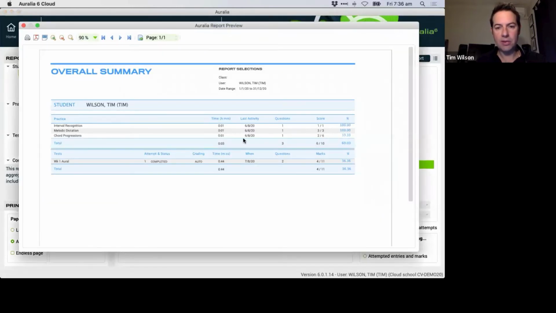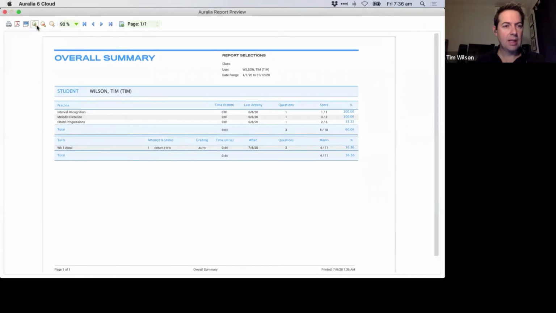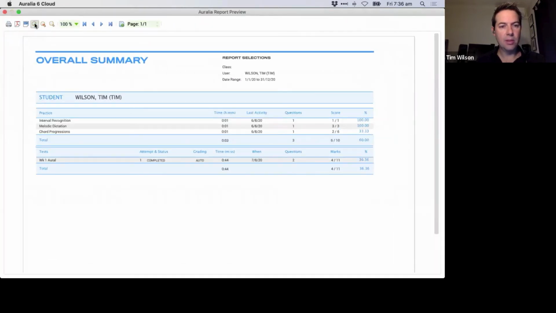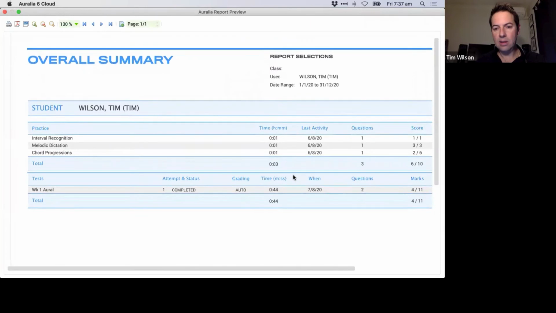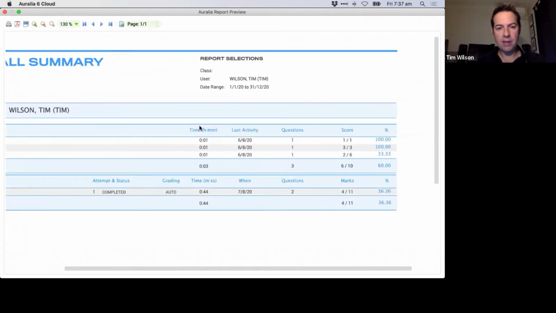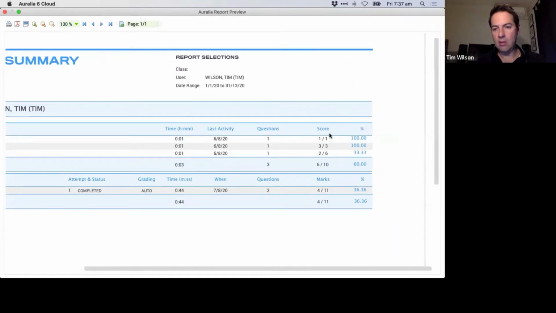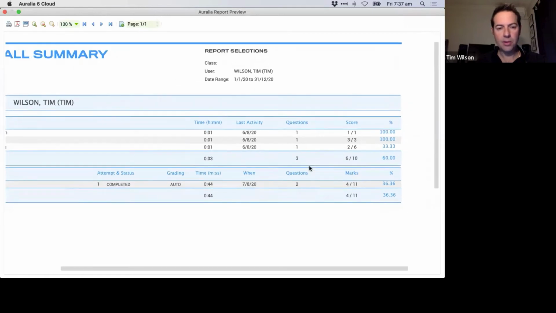and I should have some data, not that much, but this will give you just a little bit of an idea. So I can see in practice the topics that my student has attempted, how long the student has spent with the program, and my students' results.